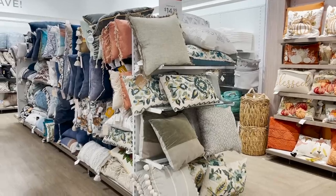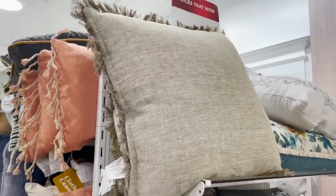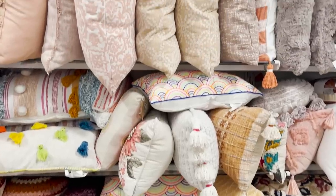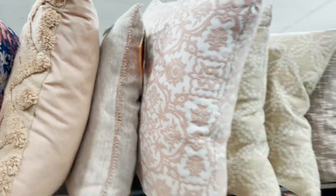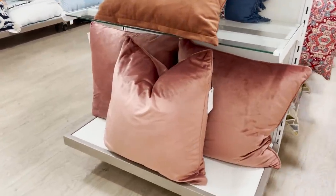When it comes to throw pillow shopping at HomeGoods I usually stay away from the loud prints and head more towards these neutral muted pillows. They're easy to throw into your existing decor and they just add some texture, and they look a little bit more expensive than pillows that have a ton of pattern going on. Since these throw pillows already come fully filled I recommend staying a little bit more neutral so you can keep these long term. For pillows where you want to add texture and pattern, I would shop the pillow covers individually - that way whenever you're sick of that pattern you can just take the cover off instead of replacing an entire pillow.